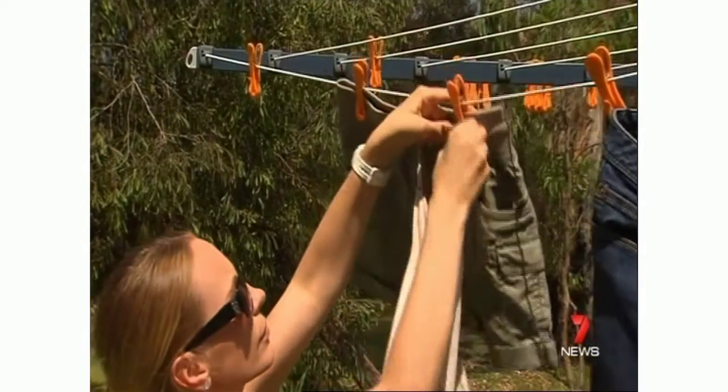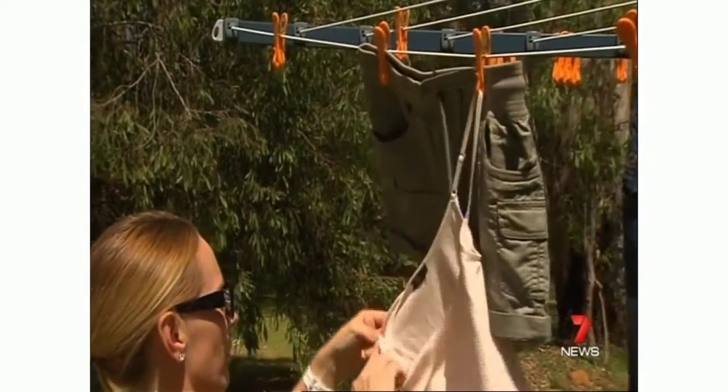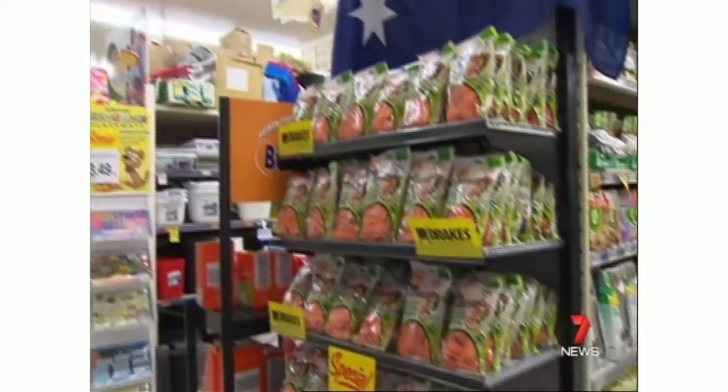Hanging up a black garment of my wife's, which had two straps, and I needed a hook on a peg — and it really is as simple as that. It would solve the problem of having peg marks, line marks, and sun marks. Some supermarkets are already hooked on the product.